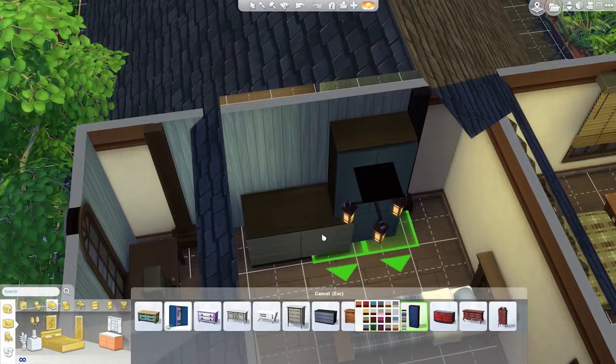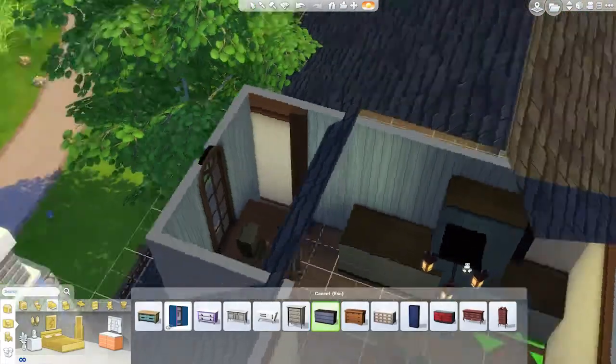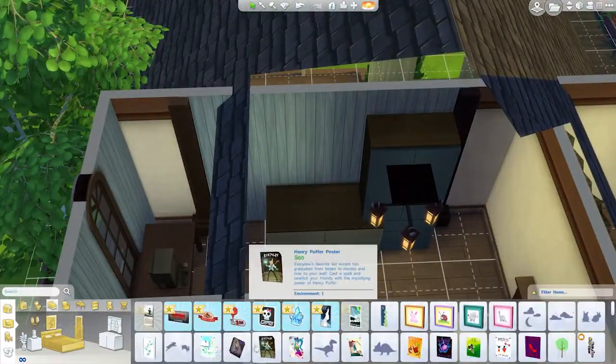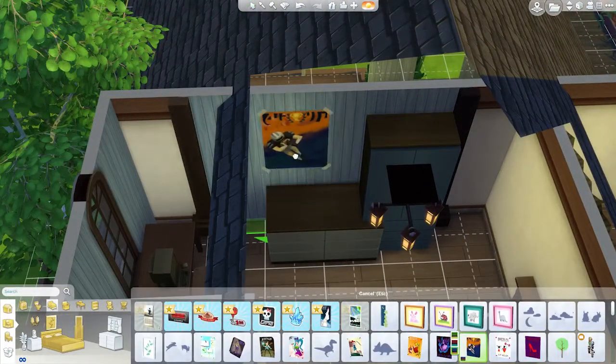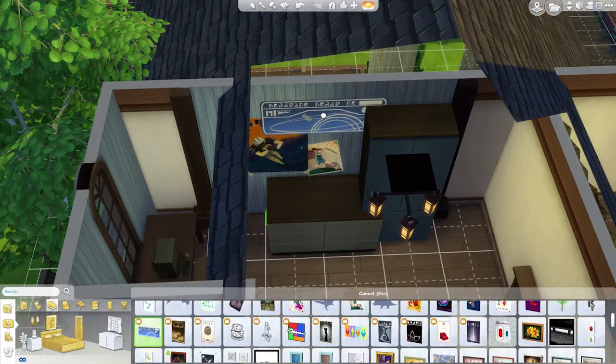I mean, I do have a basement in this house, which I don't show you in this, but there is a basement. So if you need all the kids stuff, there's always room down there to put it, or add bedrooms, or whatever you guys need.